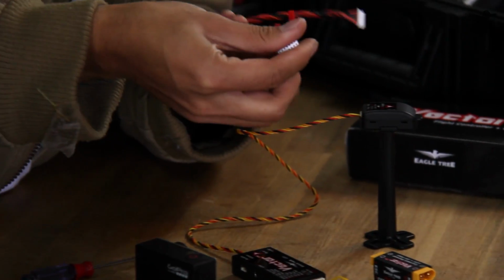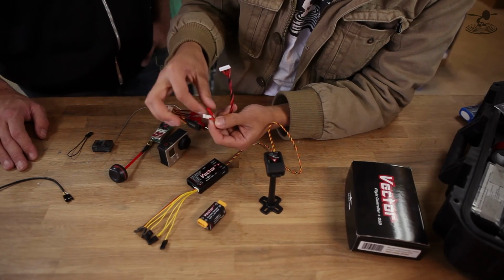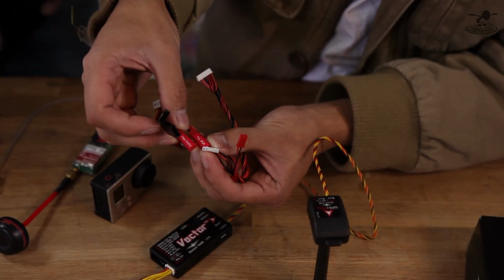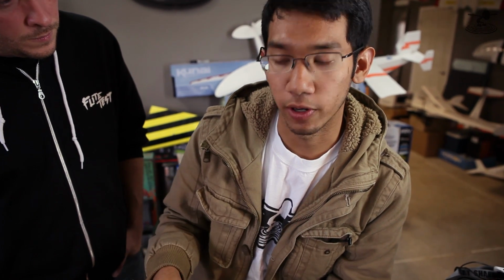Now you have your main spaghetti noodly mess of wires right here. The nice thing about this cable, the way they set it up, is that you have 12 volts, 12 volts, and 5 volts. So you can control how much voltage you put into the video TX cable and the microphone cable. This basically just negates soldering and stuff. It's a little bit more explained in the manual, which you may want to touch up on this part too, because it can get a little confusing even with the explanations.